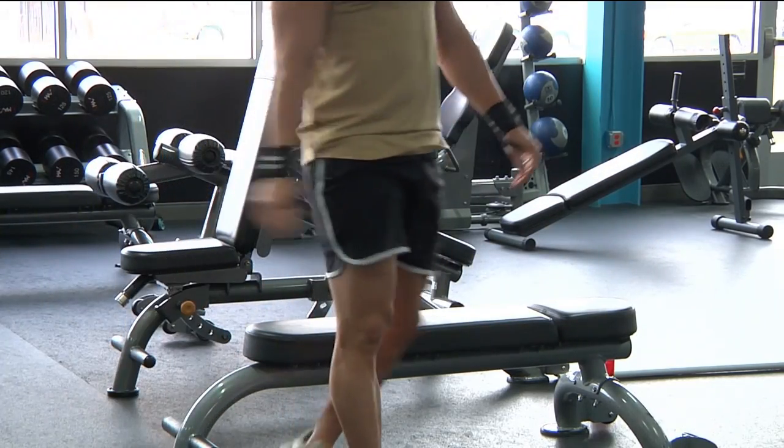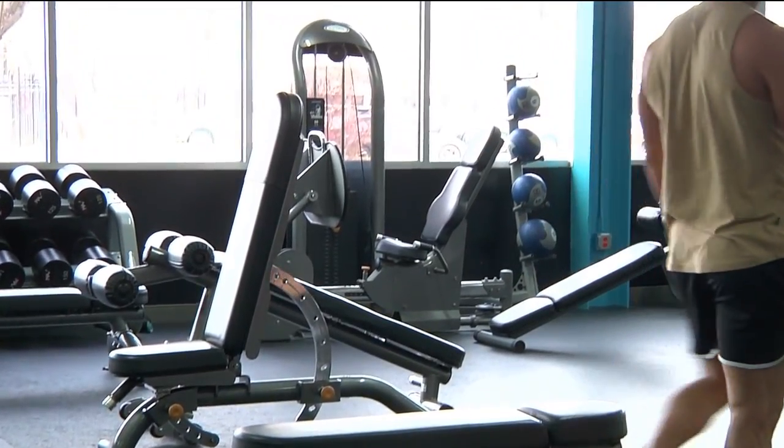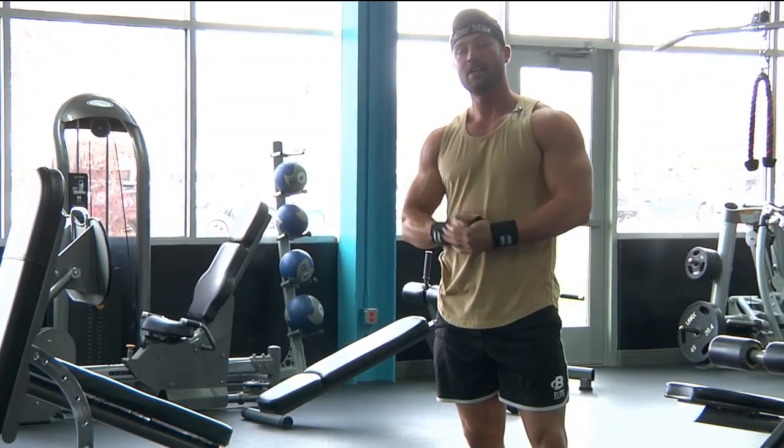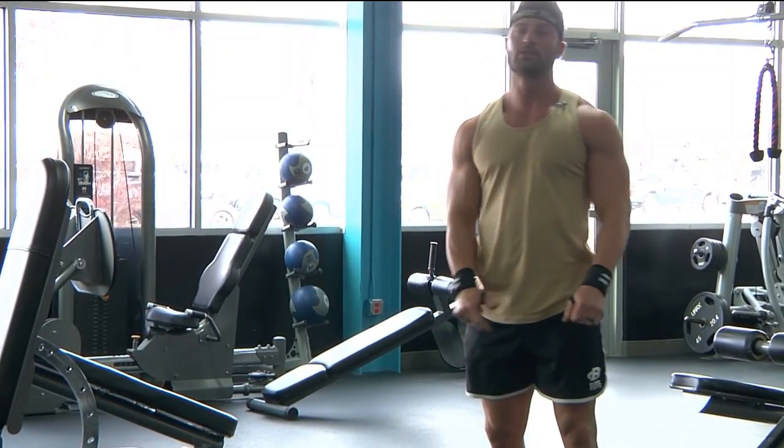That was lightweight. We're gonna have to go up a little bit on that. So 10 reps, good way to start it out.